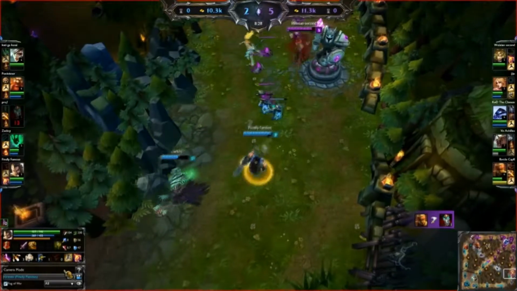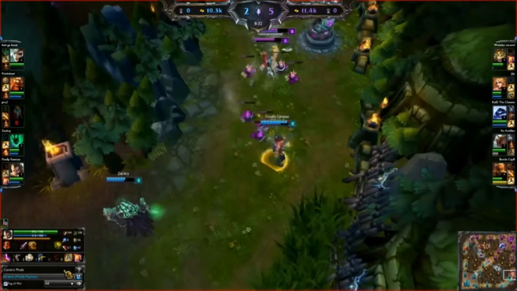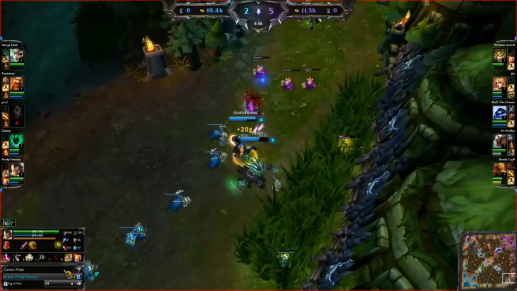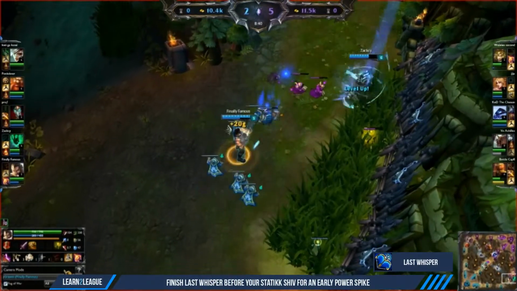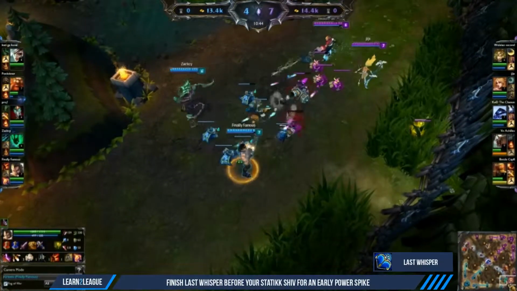Next, you want to pick up a Static Shiv and Berserker Greaves. Following that will be your Last Whisper, so you can cut through enemies' armor and resistances. If you want, you can complete the Last Whisper before your Avarice Blade from your Static Shiv for an earlier power spike, but it's not necessary.